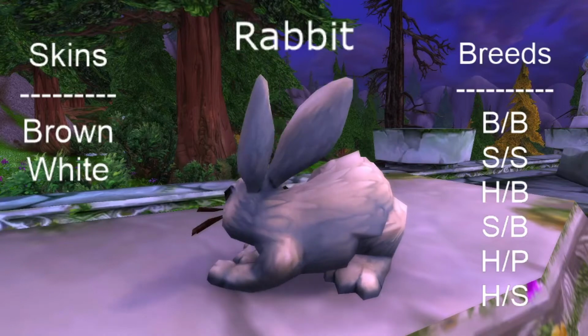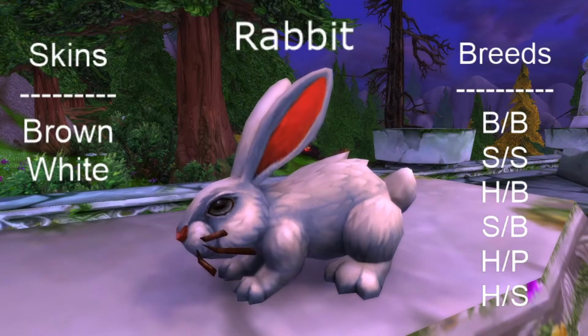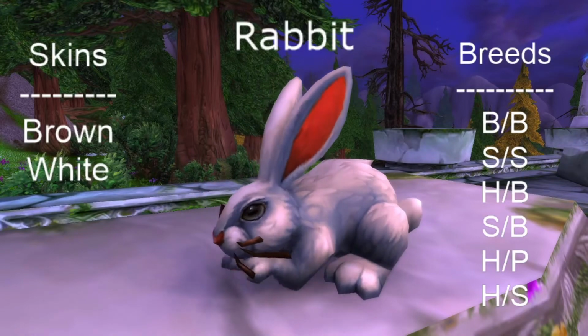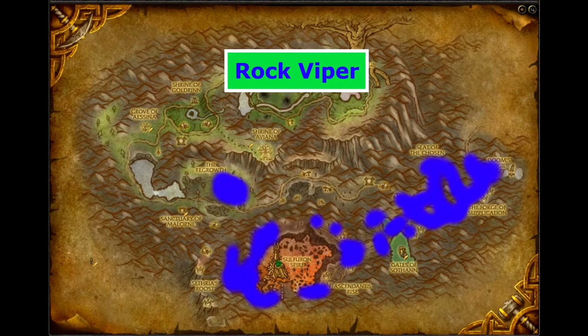An SS breed will get you 357 speed, but only 227 power. But if you're looking for one that might have a little more oomph, the SB has 322 speed and 240 power. The Rock Viper can be found in the southern portion of the zone and just south of the Regrowth.